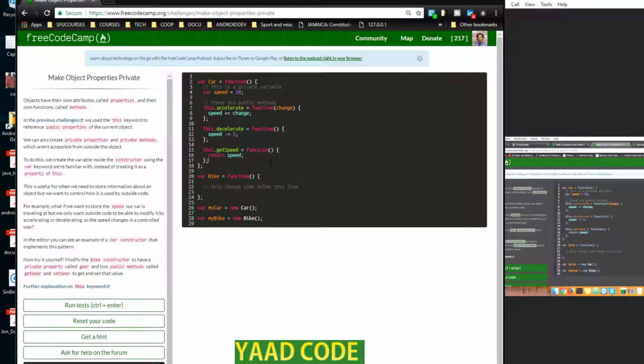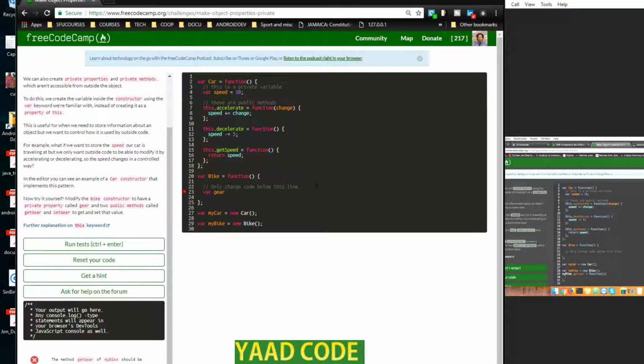Wait. They have all that inside the constructor? Yes, everything is in there. So it's easy to make changes to it on the outside. You can get on it inside the constructor itself, because you want it to refer to that object. So it will always be referring to that particular object, the one that is going to be created, because it's going to set it as properties of that object. Yeah, I think I get what you're saying. I hope so, because I'm not even sure if I get what I'm saying.